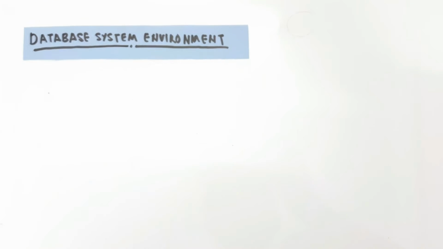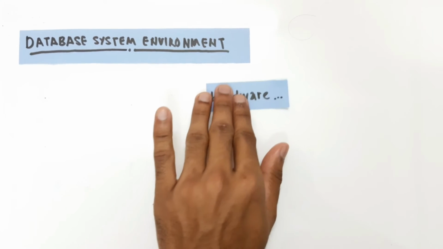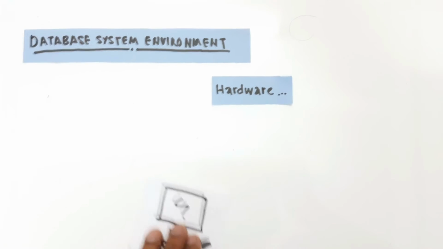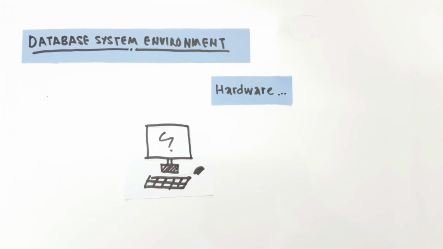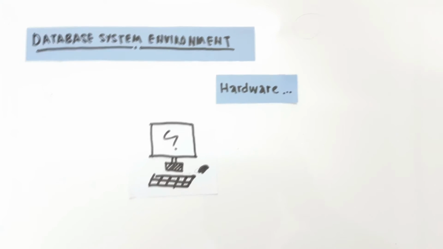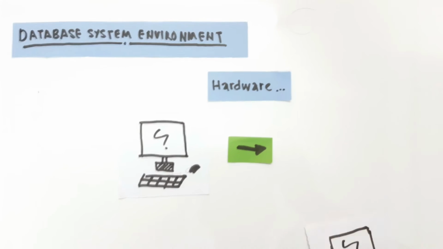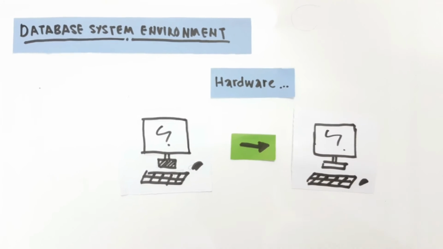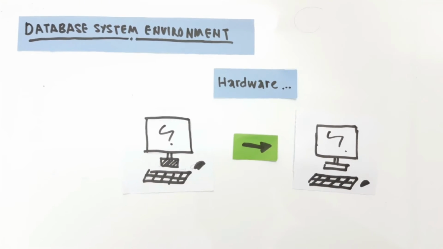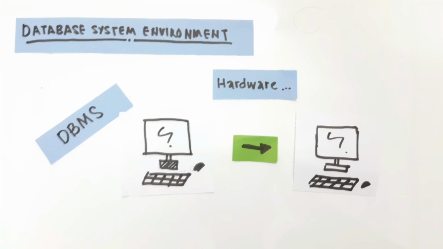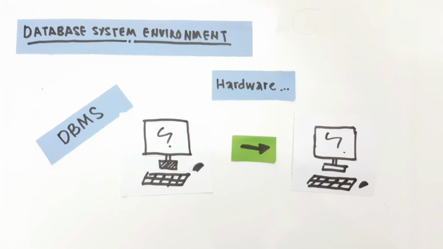We're going to continue with the first element, which is hardware. Hardware is the physical computer system that allows access to the data. Hardware can range from a single computer to a single mainframe or a network of servers. A Database Management System, also known as DBMS, requires a minimum amount of memory and hard disk space to run, but this minimum configuration may not necessarily give acceptable performance.